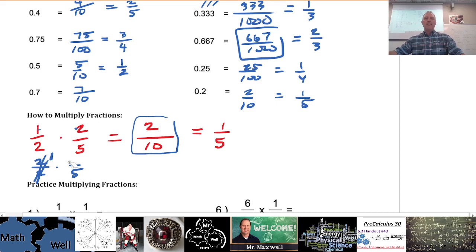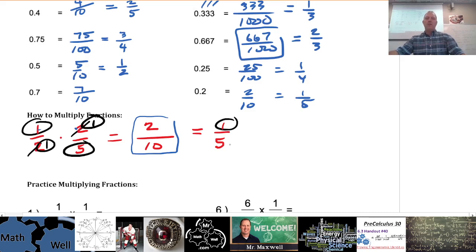Now, if you don't like that, because you probably have never done that before, let me just show you this. This is the way I would do it. I would notice, hey, there's a 2 on the bottom in the denominator and a 2 in the numerator. When you have a 2 on the top and a 2 on the bottom, and they're both factors, part of this multiplication on the top and the bottom, then you can simply simplify that as a separate fraction. So 2 over 2 is the same as 1 over 1. And now I get 1 times 1 is 1, and 1 times 5 is 5. So you can simplify before you multiply.